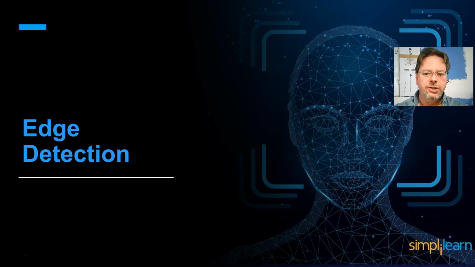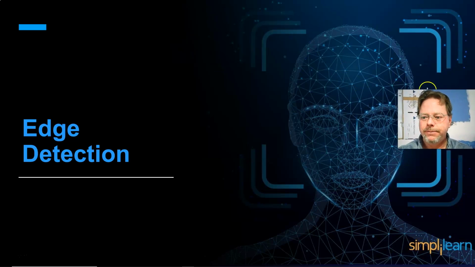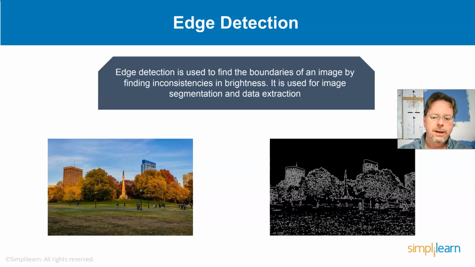Edge detection. Just like threshold, it's another tool we can use to bring out an image. So we can find different things on there. A lot of cool things we can do with that. You can see here we've taken a landscape, same one we had before, and we can find the boundaries of an image by consistency and brightness. It's used for image segmentation and data extraction. And you can see with this image of the buildings how powerful it is just to pull the whole sky out. I mean, you know where the sky is. There's no debate on it. So edge detection has a lot of cool things it can do when you're processing images.